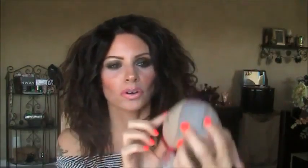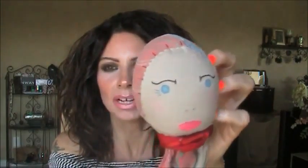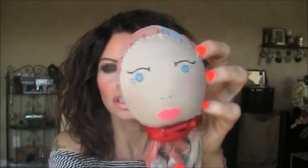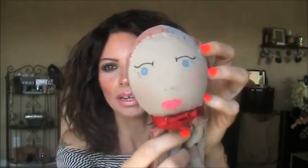By the way, this is Miss Mary — this is the doll that we got fixed. Her whole face was just stuffing. I drew the face on when the lady gave it back to me; it was just a blank canvas. Then we went to Michael's and in the fabric section they have fabric pens so you can draw on fabric and it won't run, and it says it'll last a while.